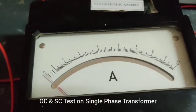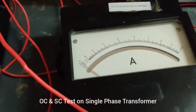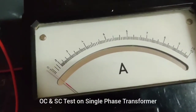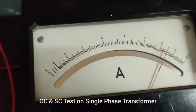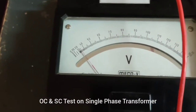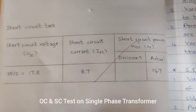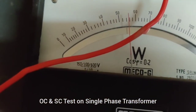In the short circuit test, we will not increase the value of voltage up to the maximum level, because the current value will be more at short circuit condition — high current corresponds to low voltage. I am triggering the auto transformer for a slight value of voltage. The maximum allowable current is 10 amps, so I have kept the current at 8.5 amps. The voltage level is only 35 volts, because as it is short circuited, more current flows into the circuit. Here is the tabulation for the short circuit test: we have measured the short circuit voltage, short circuit current, and short circuit power — measured as 55 watts. The same multiplying factor calculation applies.